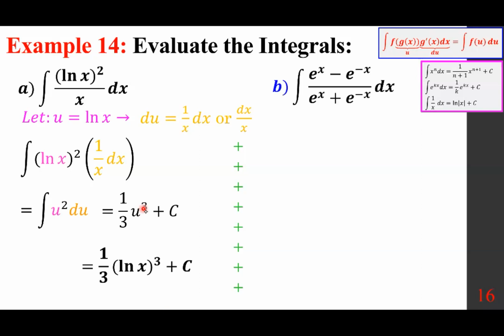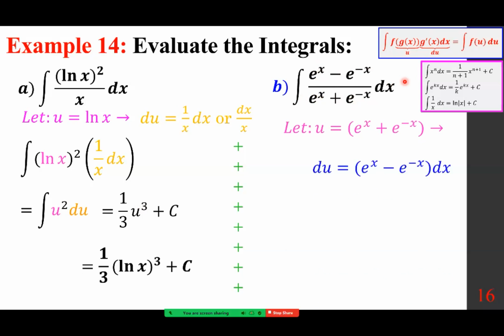Fractional expression. Step 1, can I simplify it? No. Step 2, notice if I differentiate the bottom, I get the top. The derivative of this is itself. The derivative of this one is itself times -1. Therefore, your choice of u is the bottom. Its derivative is the top. So du is the top times dx. And that's really the key.